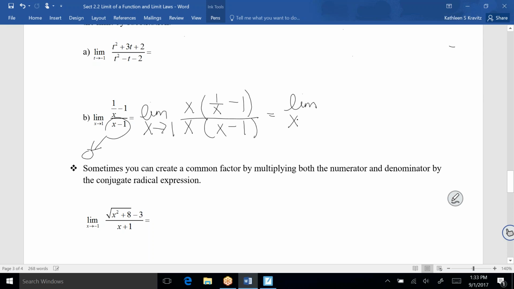And this is the limit as x goes to 1. And then if you distribute that x in the top, the x's cancel for the first term, and you're left with just a 1. And then when you distribute the x to the 1, you get minus x in the numerator. And then the denominator, we can leave that as factored because we're going to look to see if there's any common factors for us to cancel. So we don't want to distribute in the denominator.